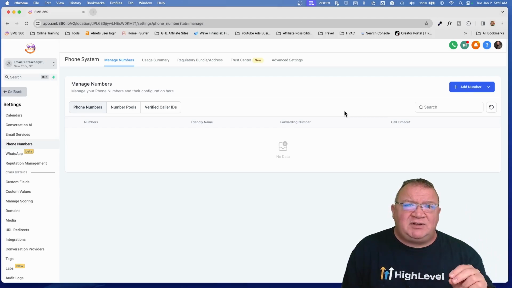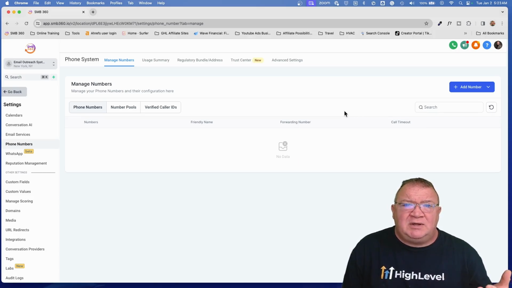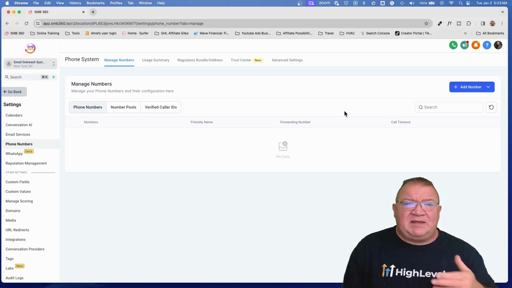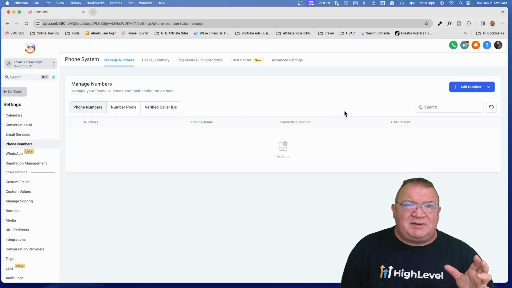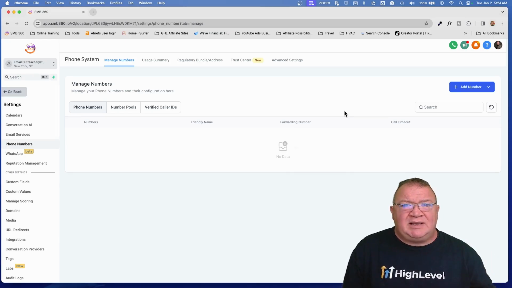Once you get that set up, then you'll have to go through HighLevel's A2P registration wizard before you can send outbound text messages. So this is unfortunately one of the steps you have to go through, and that process could take anywhere from a day or a couple of days to even potentially a couple of weeks. If you want to implement your email campaigns, remember I said you're going to need to warm up your email accounts. During that same warm up period, this is where you would get your phone system configured and your A2P registration set up. Use the HighLevel support. They can help you out with that. They have a great video on how to do A2P registration. They've really done a great job with helping people out with that, but that's where you're going to need to go in order to send outbound text messages using your campaigns. So this is one of the other things that you need to get configured.